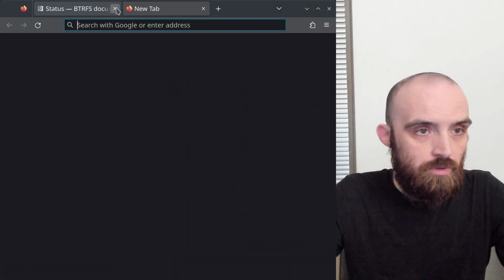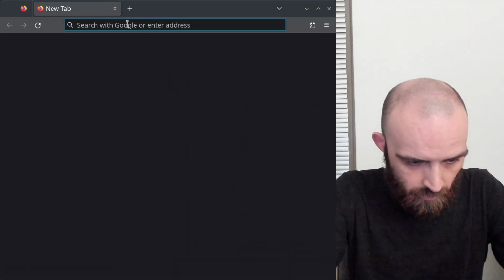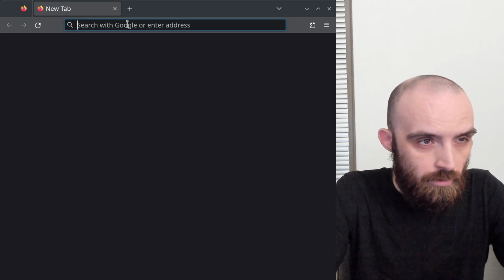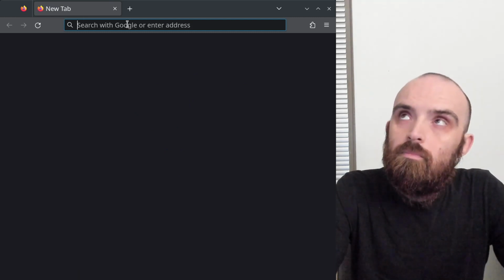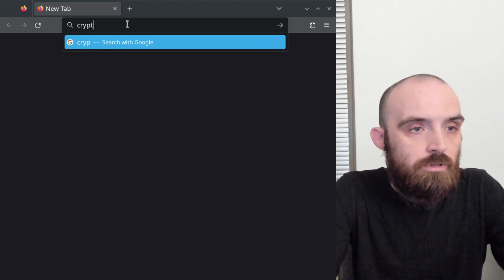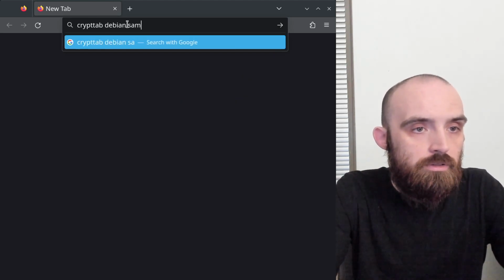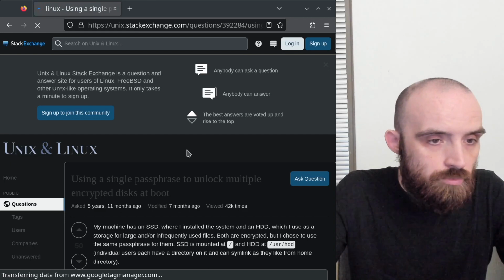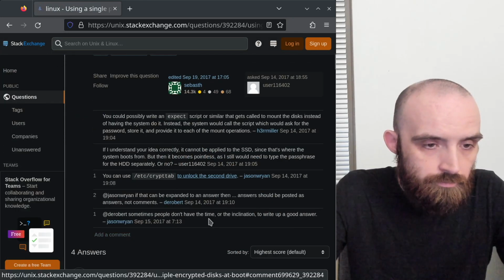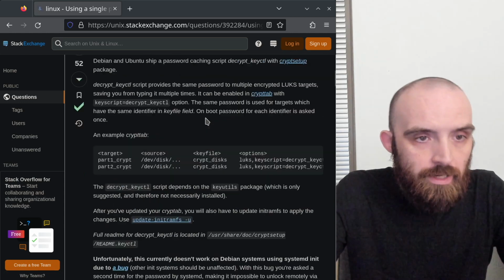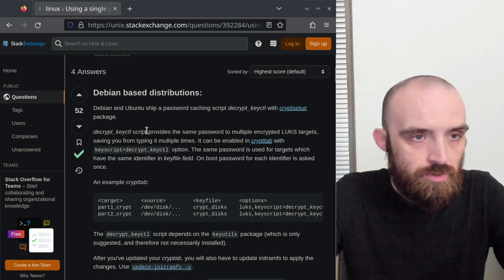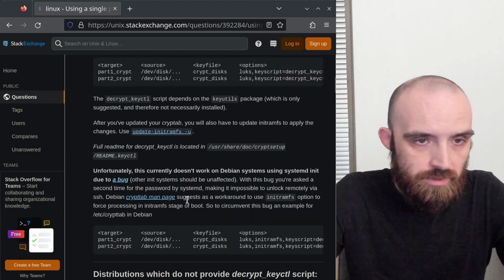So let me Google. Let me see. Let's say crypttab Debian same password. Yeah, okay, this is the right one. So I found this answer on Stack Exchange, which tells you how to set things up.